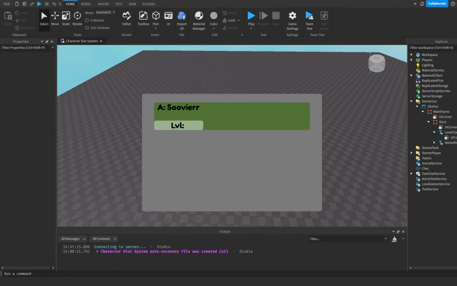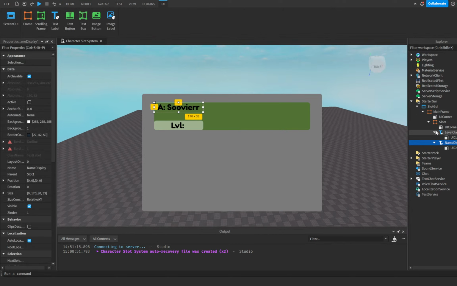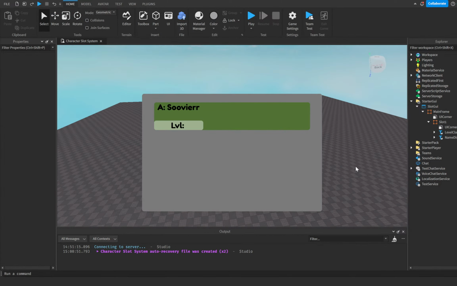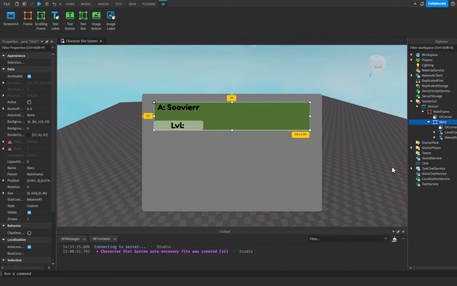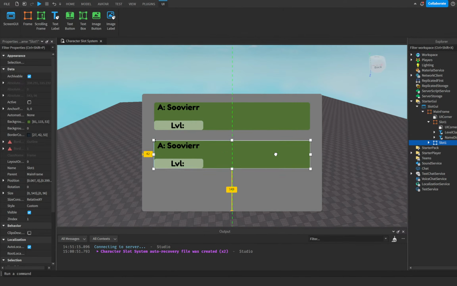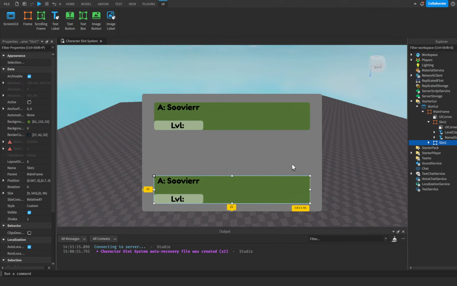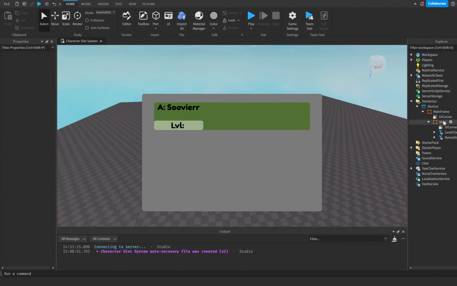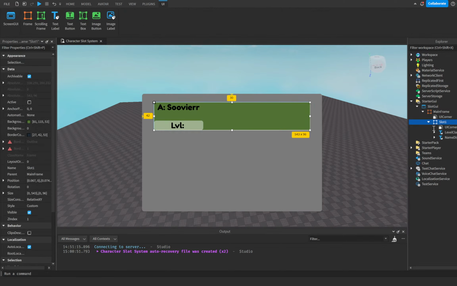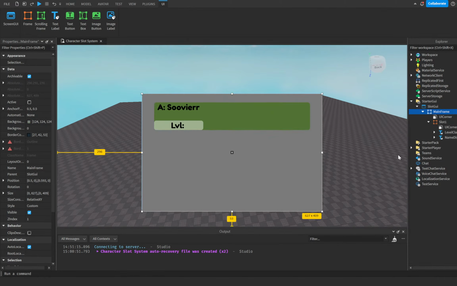Okay, let's do this. I think this is how I'm gonna start off. I feel like I could show this all inside the script, but a better way for people to understand is me doing this step by step. So what I can do here is Control D and move this down here. But we want something that looks cool, like a plus button. So let's get an image button or an image label inside the main frame.